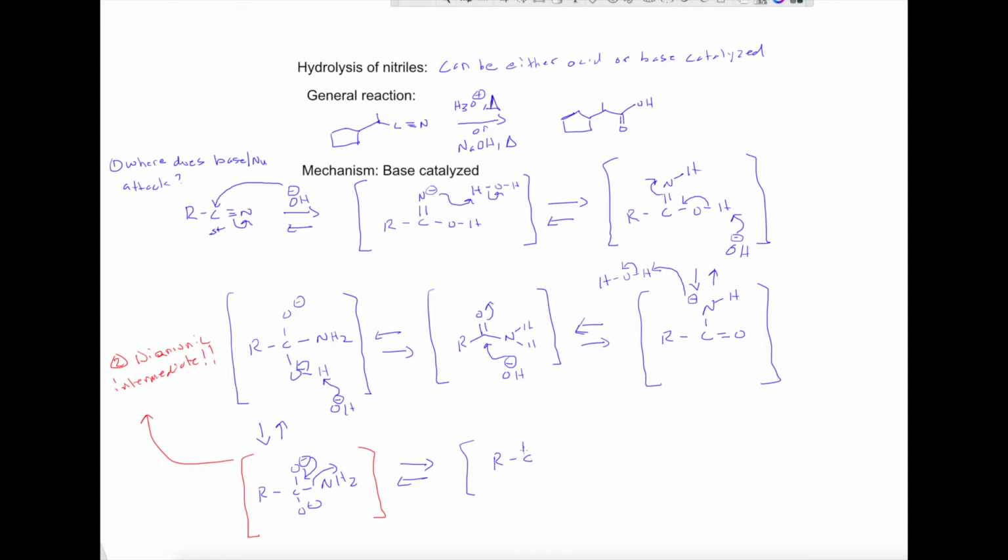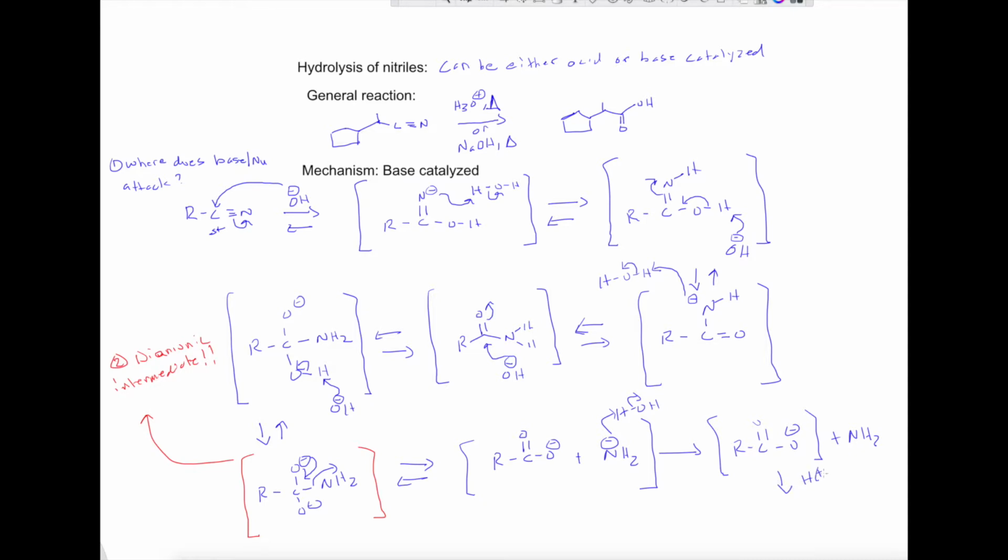Now, as soon as it kicks that out, it's almost instantaneous, or pretty much at the same time, that you're going to see this NH2 minus very quickly pick up a proton from water. So basically, as it's getting kicked out, it's also grabbing this proton here, regenerating our base. So it's important to remember that this only happens because we have that dianionic intermediate.